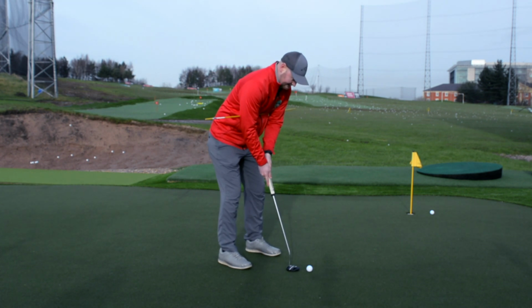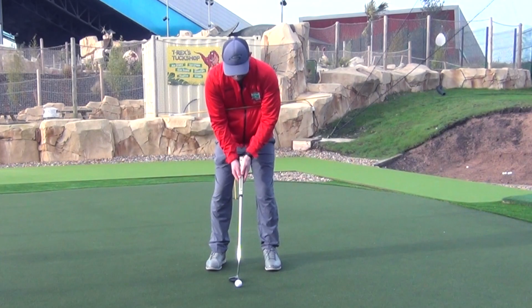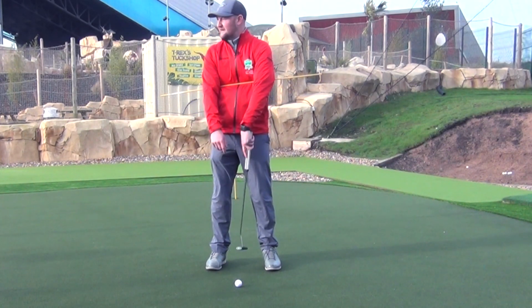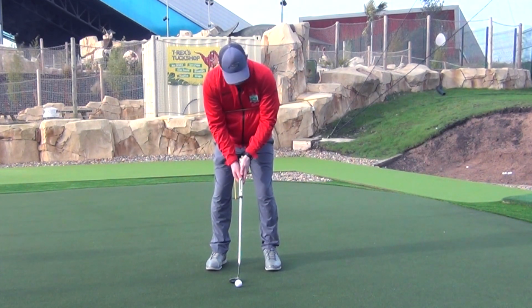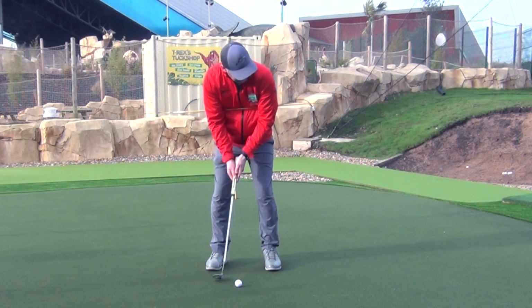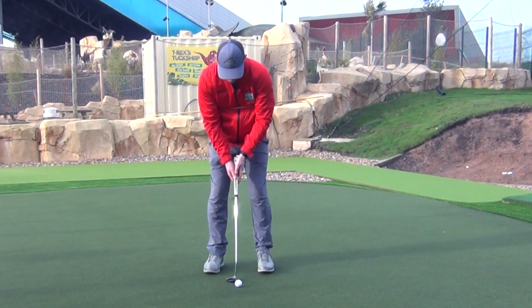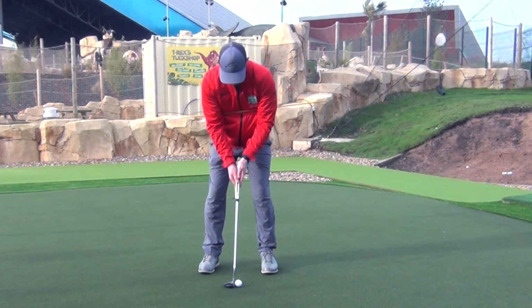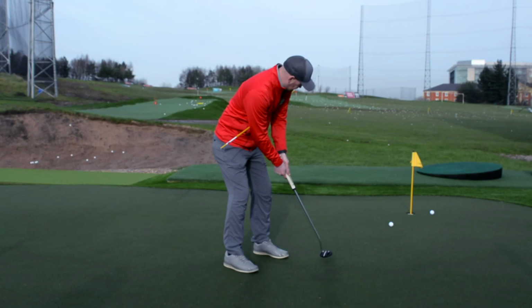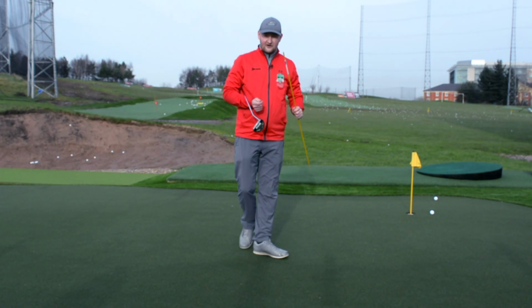I'm just thinking solely now about my tempo and rolling this cane. Literally a Ferrari just bursting by there. Cheers, mate. Literally just thinking about this cane rocking up and down, up and down. So last one. Build my setup. I feel confident now. Tempo, rock the cane. Oh, actually hit it through the break that time, but that was a really solid strike.